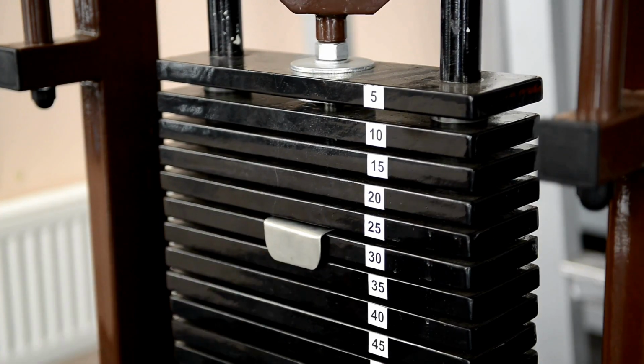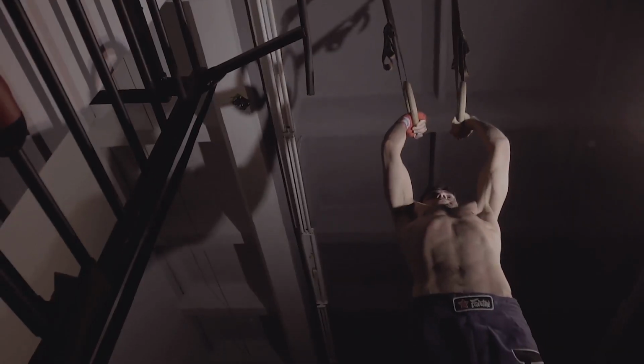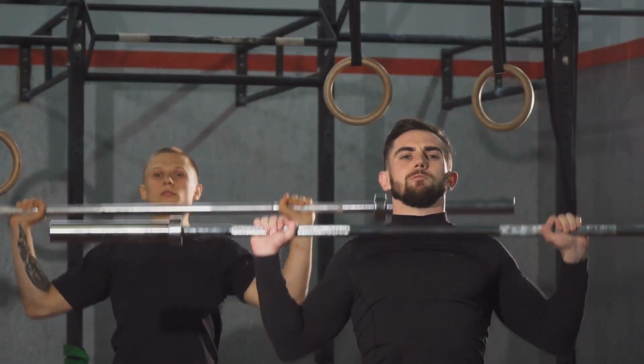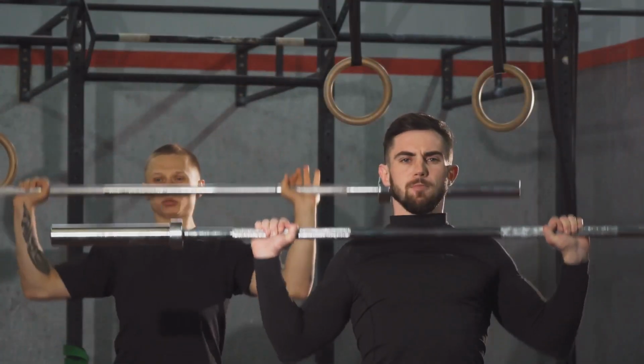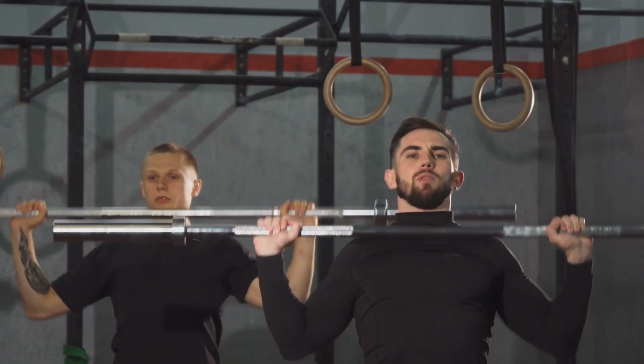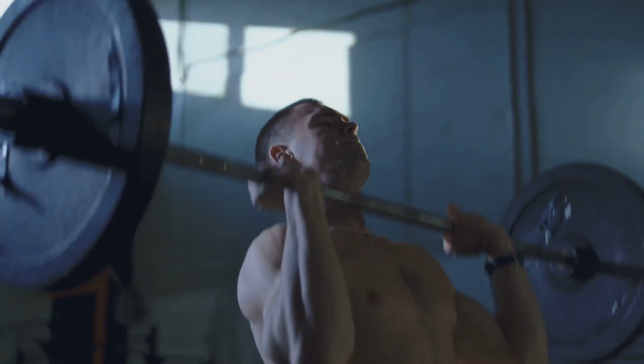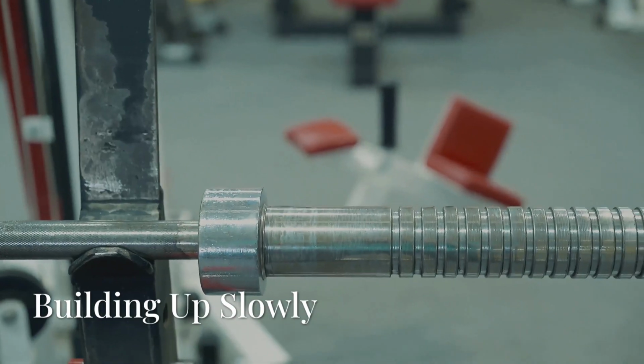To begin, choose the right lift. Consider your goals and only select lifts that will help you achieve them. Engaging in a casual competition with a friend might sound fun, but it won't enhance your performance or build your strength effectively. Remember, the goal is to progress, not just to show off.